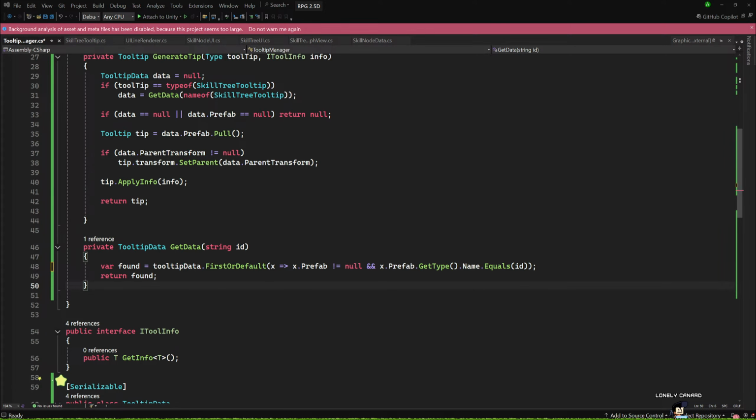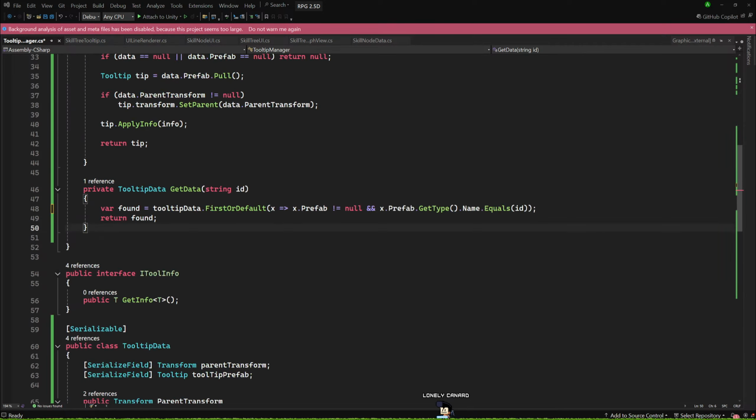Is there a way to optimize this is what I'm looking at? First, it's not a hard hit, but it doesn't really matter, I think. For tooltips, I don't think tooltips are going to be popping up so often that we need to worry about this. If we need to worry about it, I'll come back later, but this is less than like 0.00 ms. It's nothing. Alright, let's save and go back.